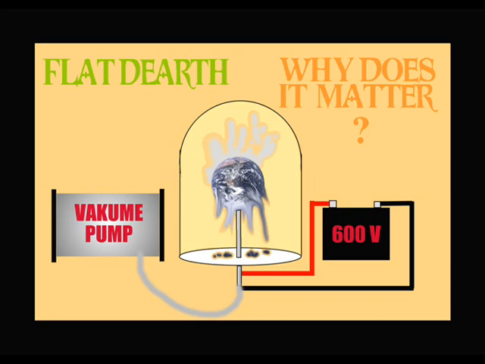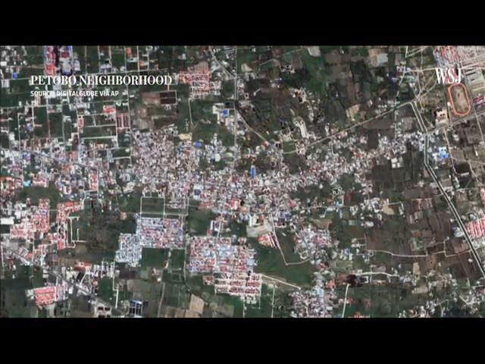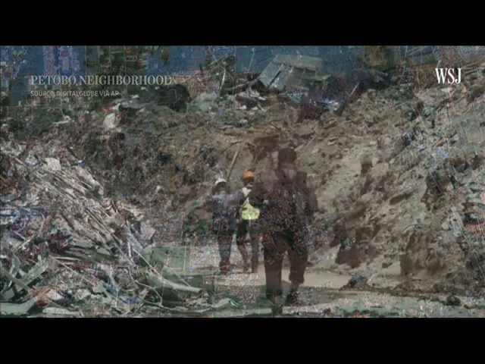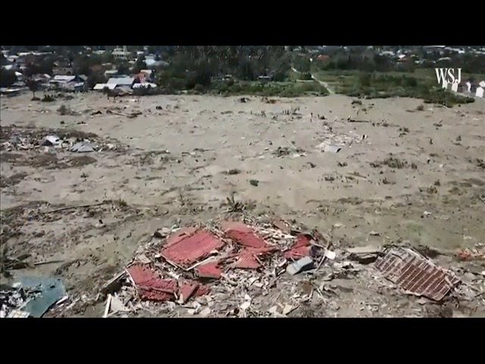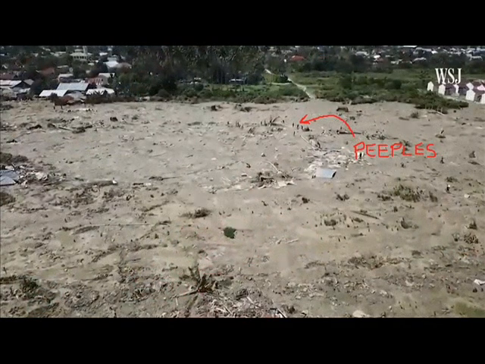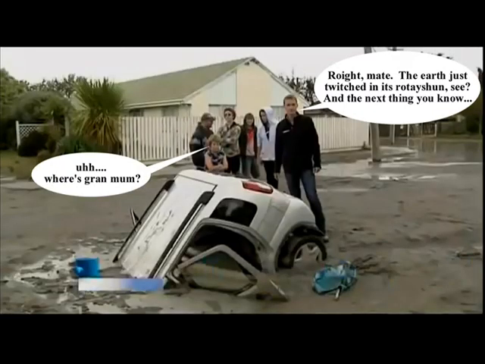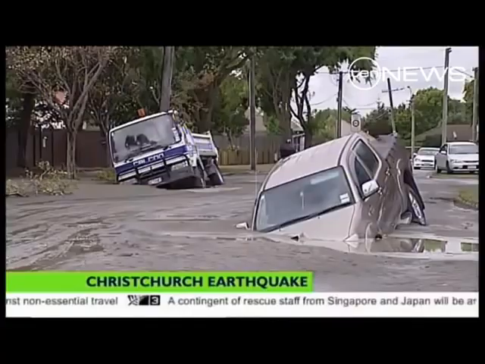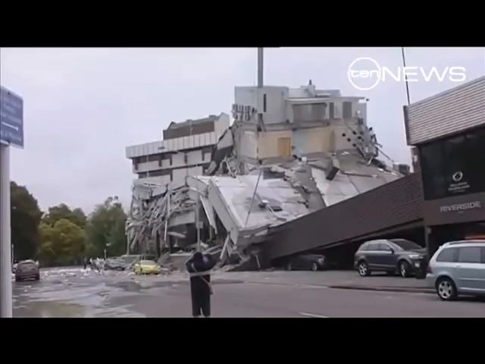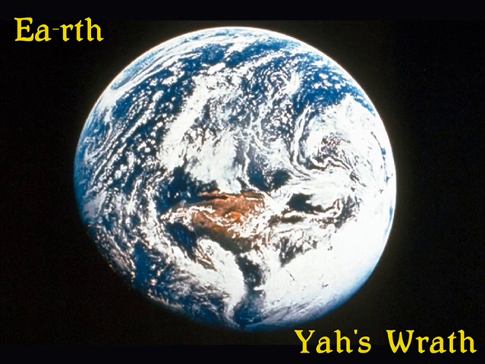My first contention begins with the fact of soil liquefaction. There are some of my favorite videos linked in the description on that fact of nature. If an object was spinning with loose, dry, or wet earth, then the surface would be shed like a Janet Jackson costume failure at the Super Bowl. Talk about your rapture. Everyone else would be shed into space within the first jerk of the Globatron. My second contention is that of water staying in place on loose soil on a flaming beach ball jitterbugging in three force vectors.